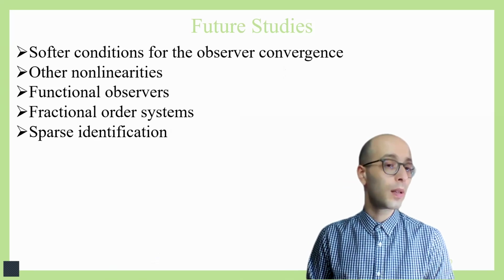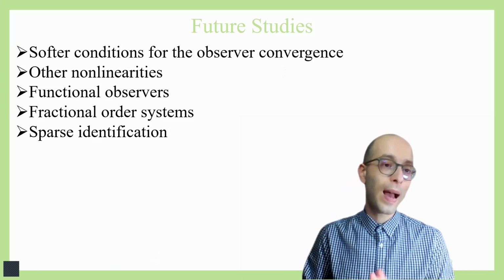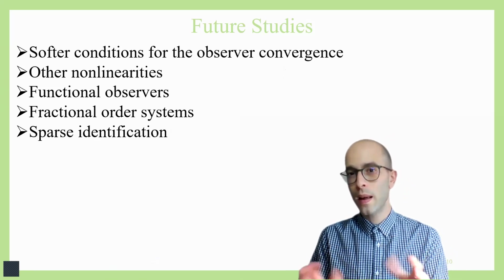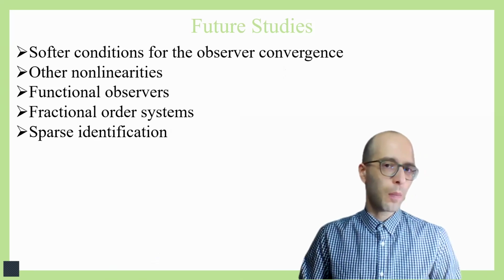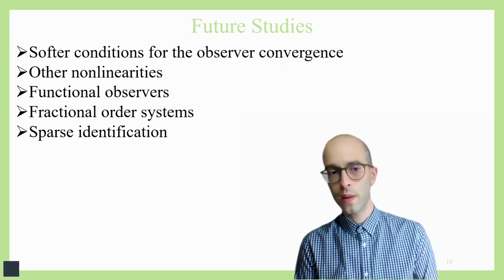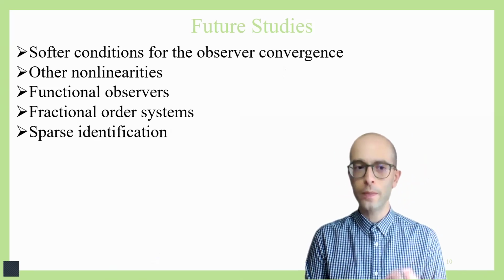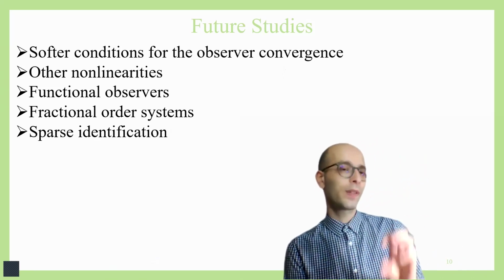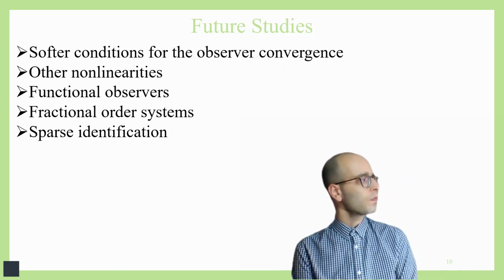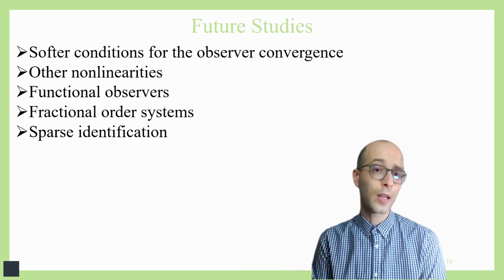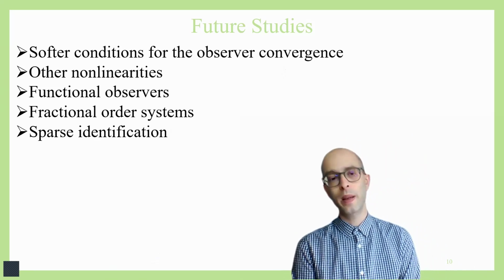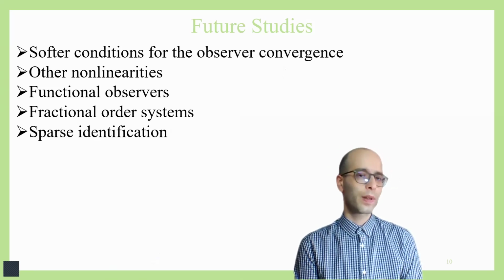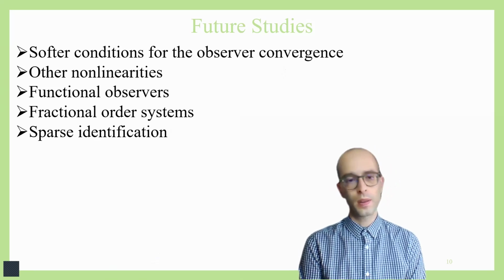Then we can consider a whole different direction, which is to design other types of observers. So our observers here are basically what we should say are Luenberger type observers. But there are other types, for example, functional observers that are very famous at the moment, very state of the art. I think you can possibly design observers for the same problem, but of different type, functional observers. And then possibly extend this design to fractional order systems. I don't have much experience in fractional order systems. Again, it would involve linear algebra, a lot of linear algebra. It is possible if you are interested in doing so.